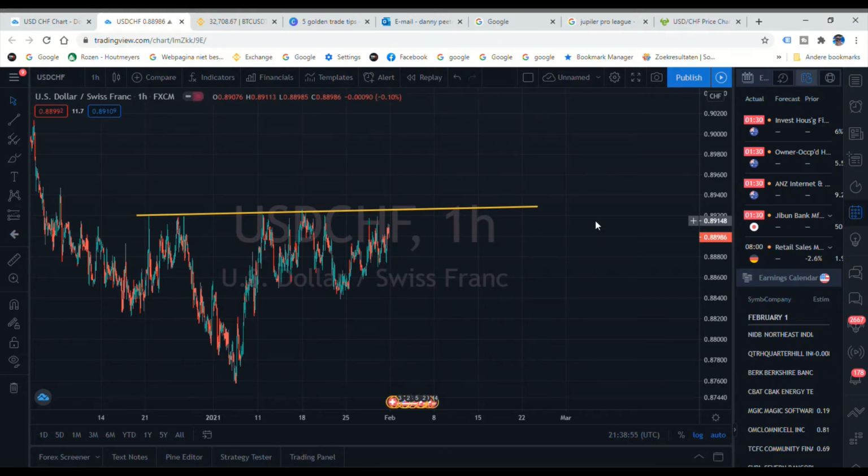Tip 4. Set your stop loss correctly. For example, I'm gonna trade the pair dollar to Swiss franc. So I draw a line here to put your stop loss correctly. I'm almost sure that the pair will go up till the yellow line and then go down again till around here. But I'm gonna sell it here. So if you sell the pair here, you have to put a stop loss. So if the pair breaks through the line and goes in the wrong direction, you lose a minimum of money if you put a stop loss.